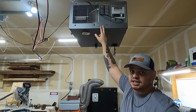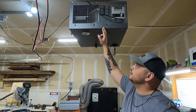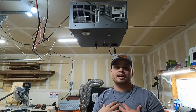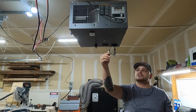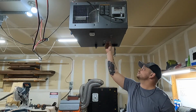I love this thing. I got this from a buddy of mine that upgraded his unit, and so I got it for a great deal. It's super easy to use. It puts off a ton of air, and it really does a great job of keeping the dust out of my lungs. I also love that it's all metal, because I put the remote with a magnet on it, stick that up there. I've got these hooks for random things, whether it be keys or small tools that I'm using, so I love having those.